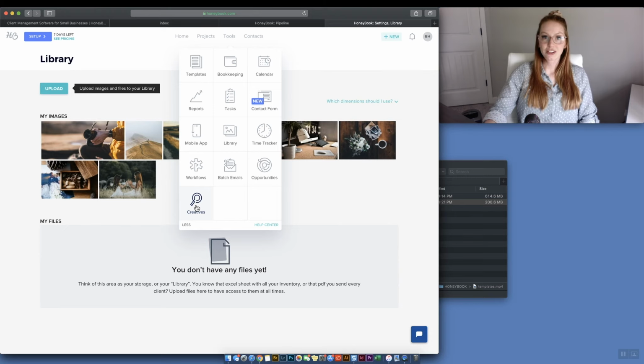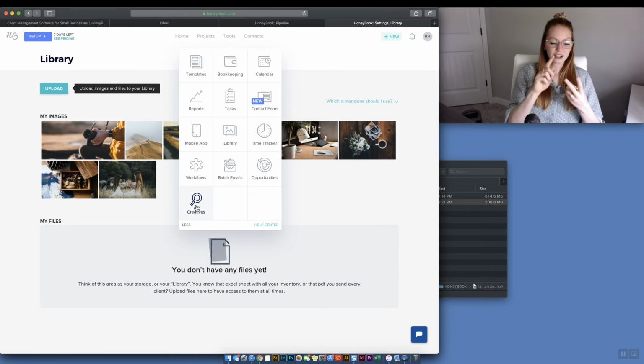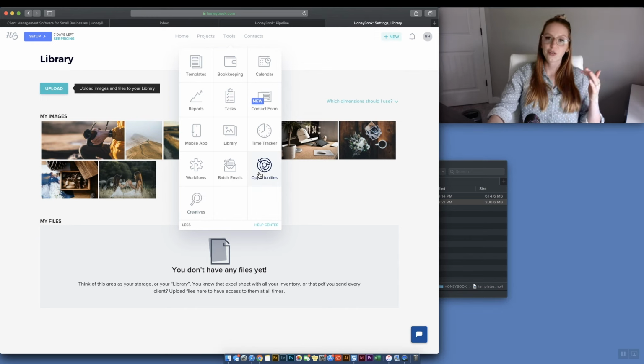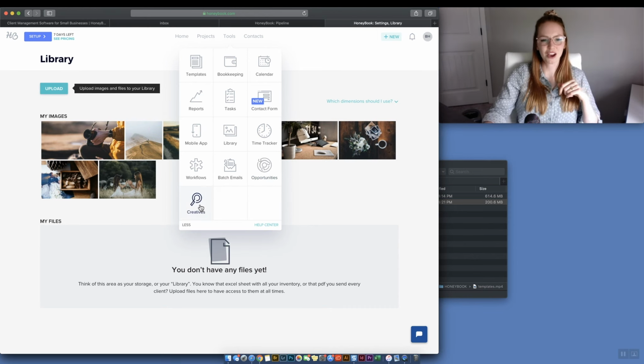These tools I don't use as much as I could, but basically Honeybook is a platform where you can do your transactions, your invoicing, all the stuff that I've been talking about, but also you can connect with other photographers who have accounts. So sometimes people will say, hey, I need a second shooter in this area, and that's where you'd find that kind of thing under opportunities. And then if you have built out your profile and you have your picture and maybe a link to your website, then those other people can see your platform. So it becomes more of a social network if you use it in this way. I don't as much, probably will be in the next few months. That's something on my list to really build out. I've mostly been using it as a client management system, but these are really cool options as well.